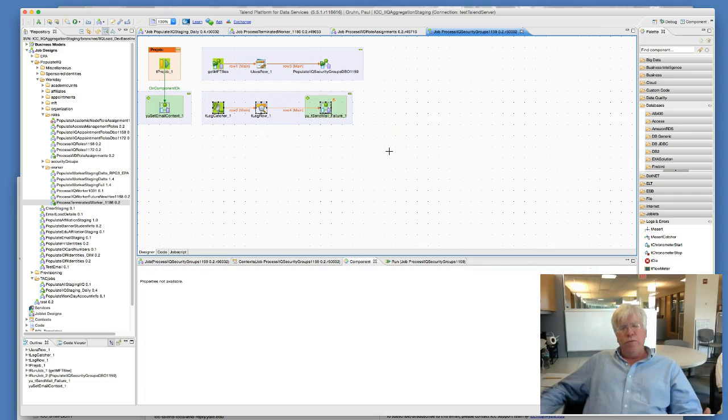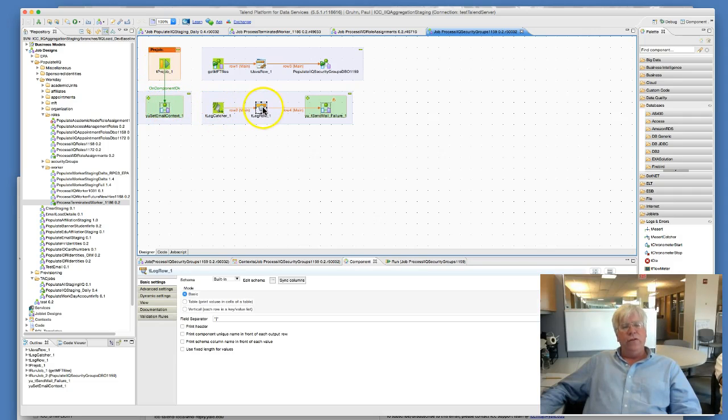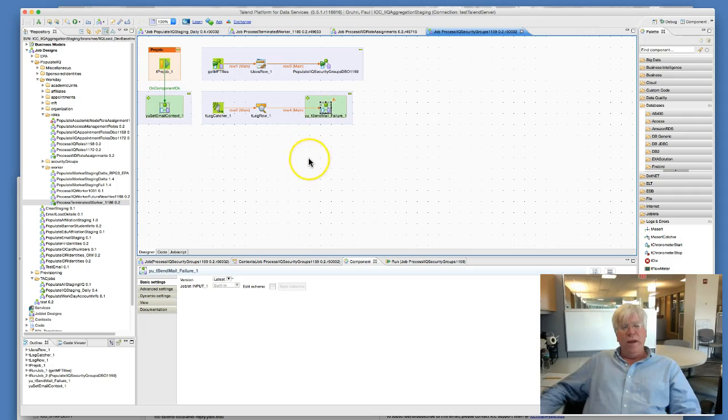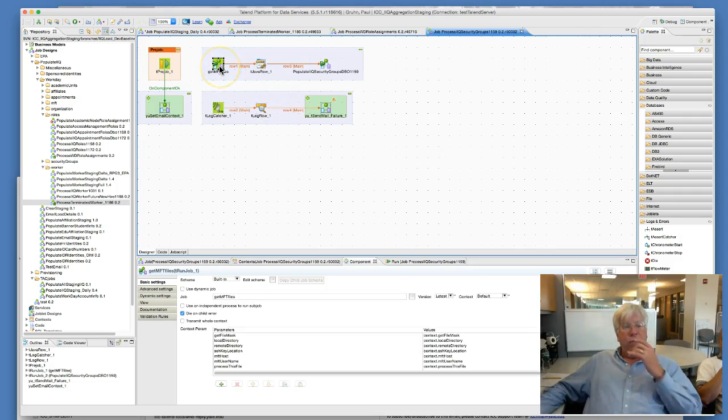Every job we ever produced on our team in Talend should always have these things: a pre-job to set the context, a log catcher, and a send failure. Bare minimum, that's your try-catch. That is your catch that will at least tell us something bad happened, and if it's a child job, a child of a child, I don't care how many grandchildren it is, that has to be on every single job.